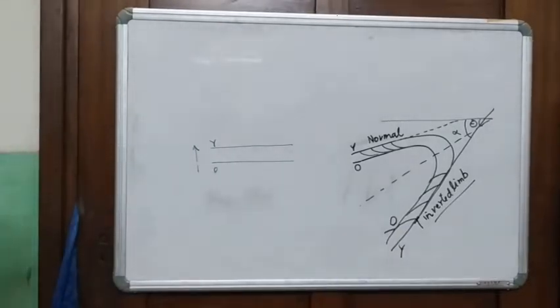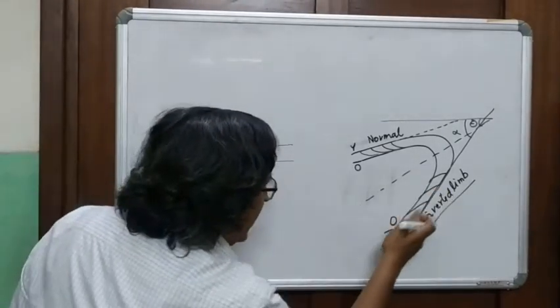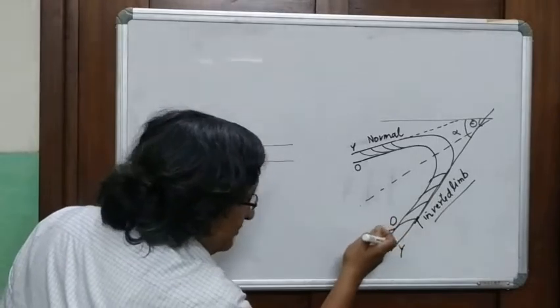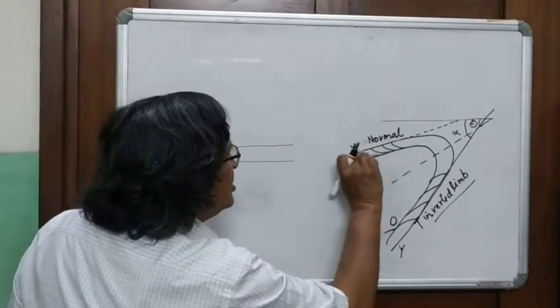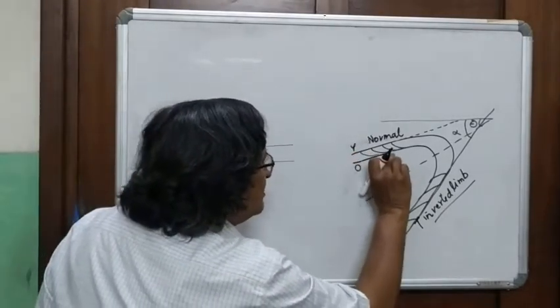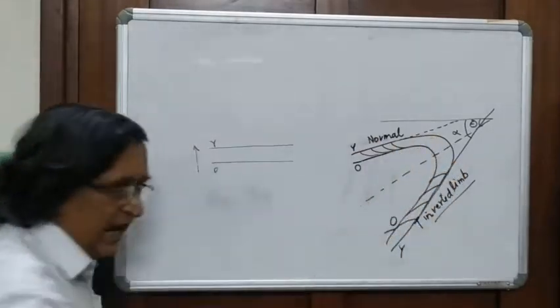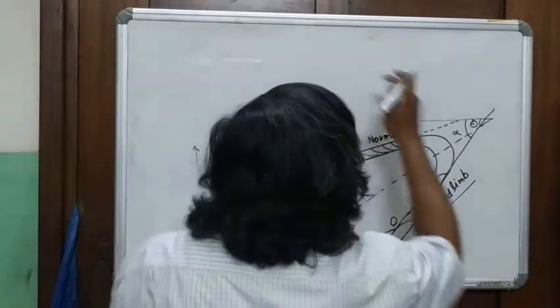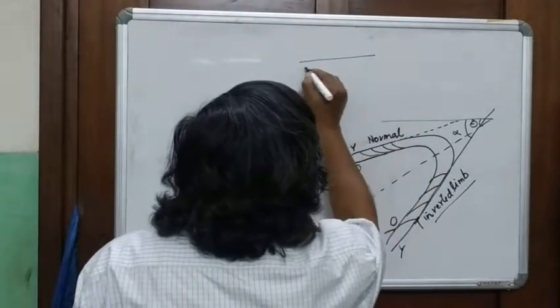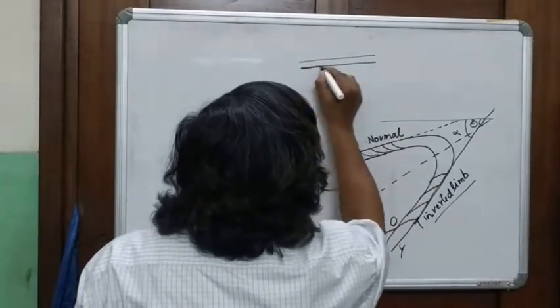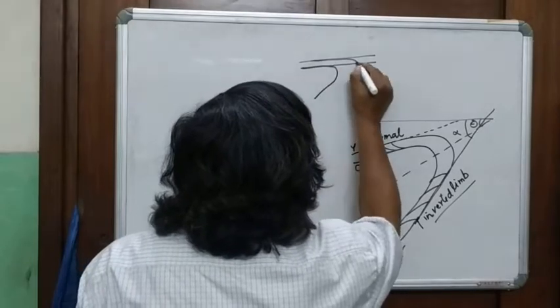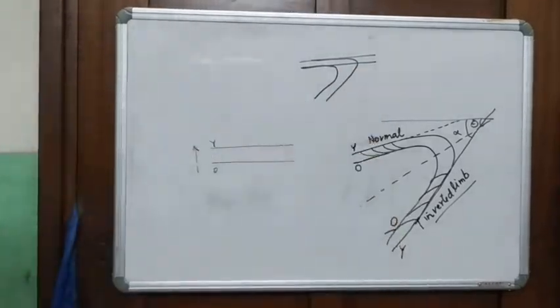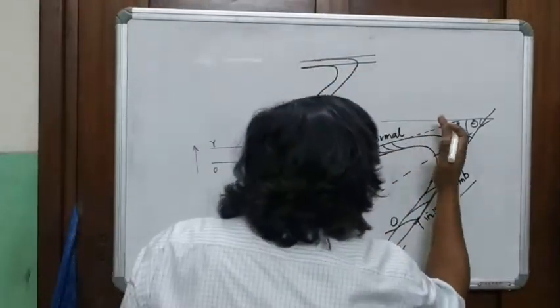Have you understood? This is the truncated top, and this is the asymptotic bottom. Here, this is the truncated top, this is the asymptotic bottom. So there has been an inversion of the stratigraphy, because this layer has been folded by more than 90 degrees. More than 90 degree dip.